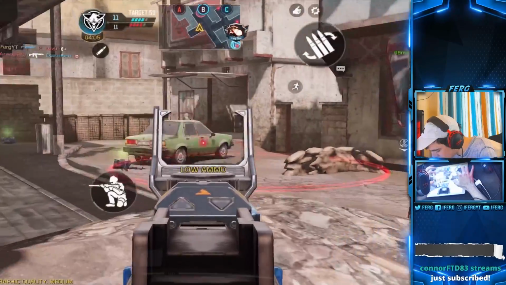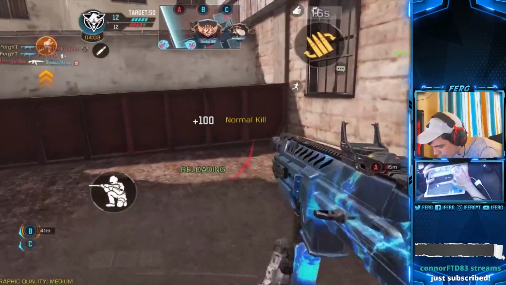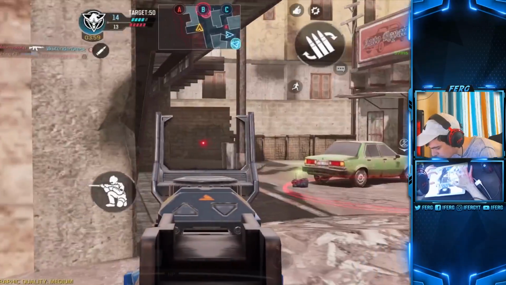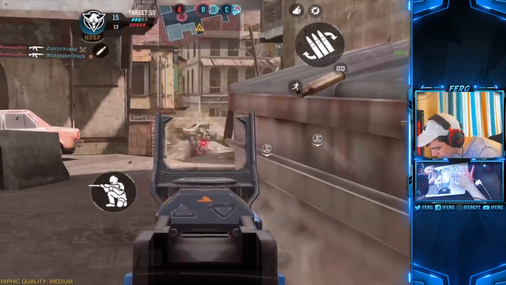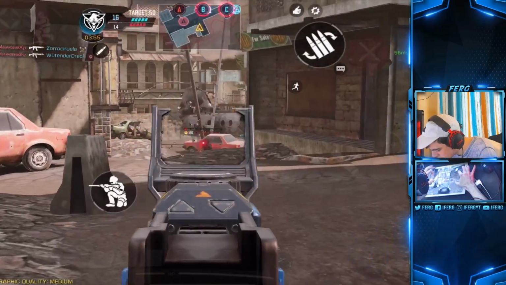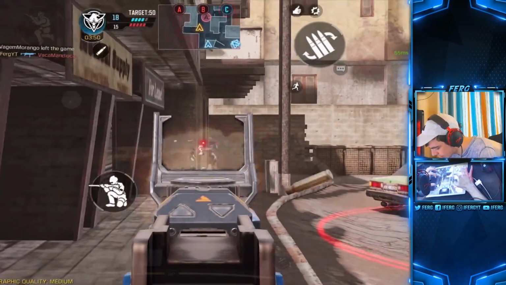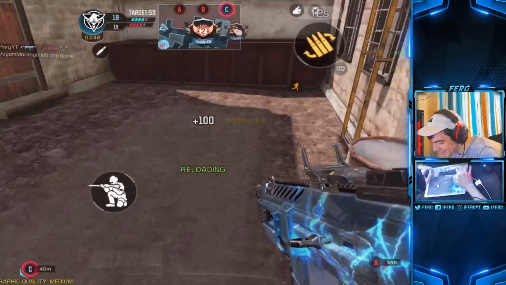I used to be like that in console COD when I was going for nukes and stuff like that, when I had a silencer on my gun. I never wanted to pick up anyone's gun that didn't have a silencer. But now on mobile, it really doesn't matter because nobody even looks at their radars. Except me. I always look at it.